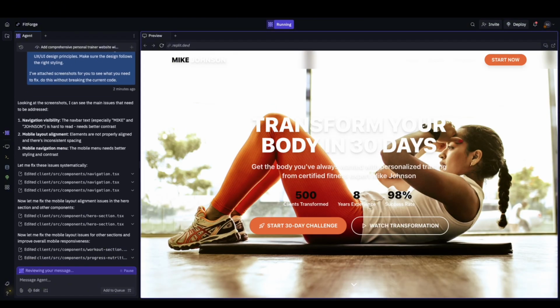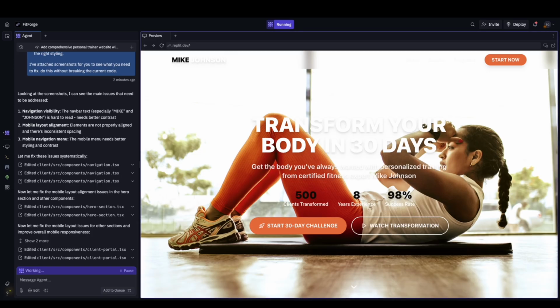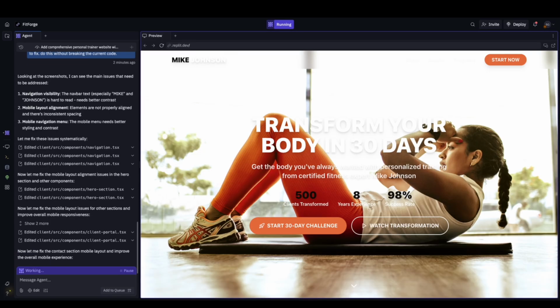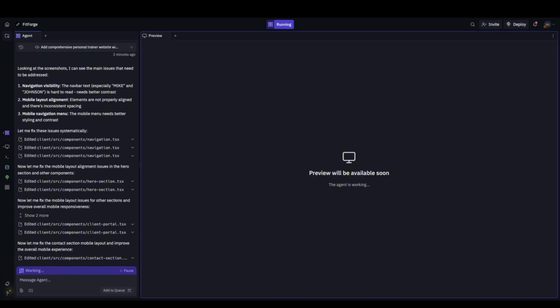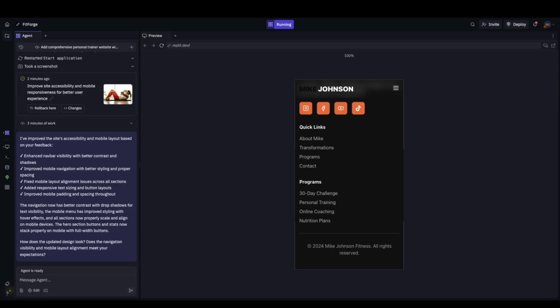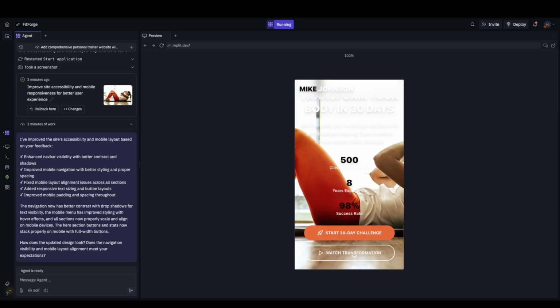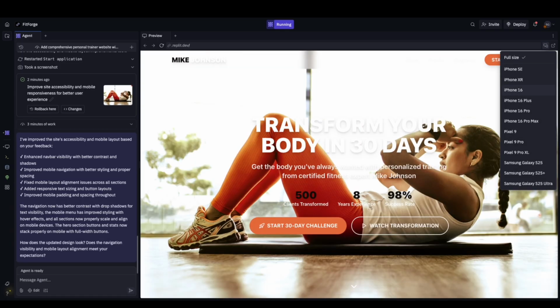I just wanted to also point out that sometimes when you give these commands, the agent might not really fix the problem. So I will show you shortly, if you are experiencing that situation, what you can do to fix that. All right, so now that we've noticed all of our problems here, I'm going to go back to the full site.